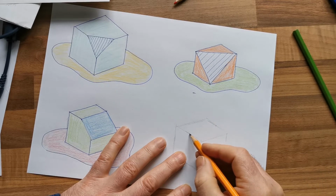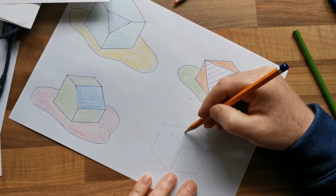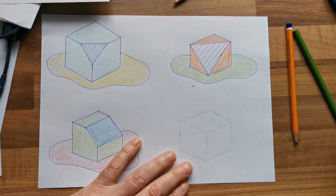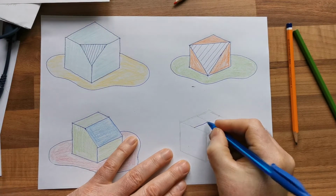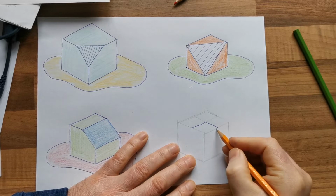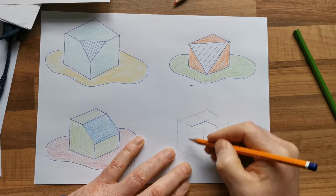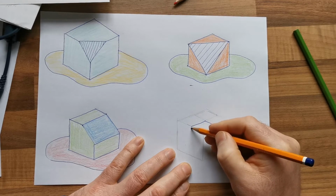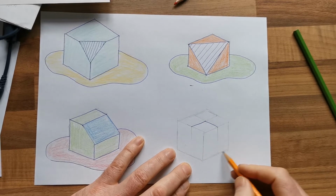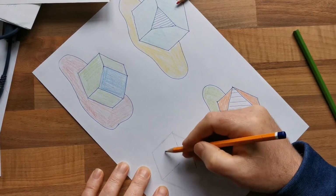So that, I'm going to draw like a plus sign in the middle of this surface here, but I really only want, you'll see here now in a second, I really only want the top of this. So I only want that and this heavy in. See, I'm a small bit off there now, it doesn't matter, you'll see when we rub this out. Now these are going down vertical. Now you could put a dot in the middle and go all the ways down, but I'm just going down here, halfways down, and that's going across at that angle. And again, I could go towards there if I wanted.